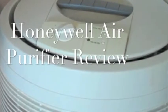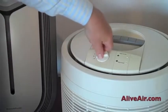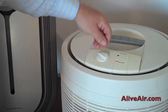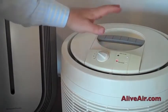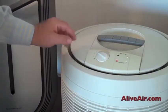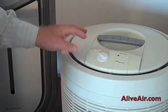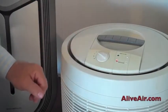All right, now what I'm going to do is take apart my Honeywell 5250, take you inside it, you can take a look at it, and I'll go over some of the pros and cons of it as well. So first thing, let me turn on the Honeywell just to get an idea of the volume, because I think one of the complaints about this machine is that it's a little noisy. It gets a little noisy.